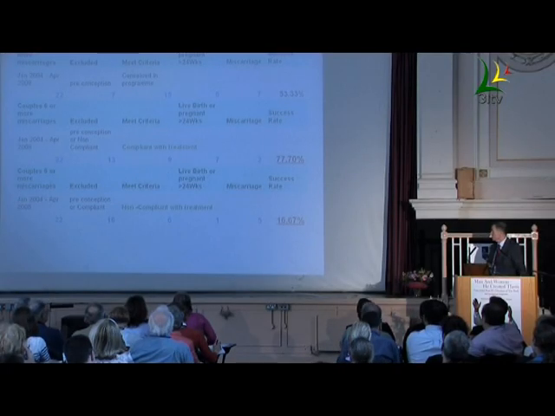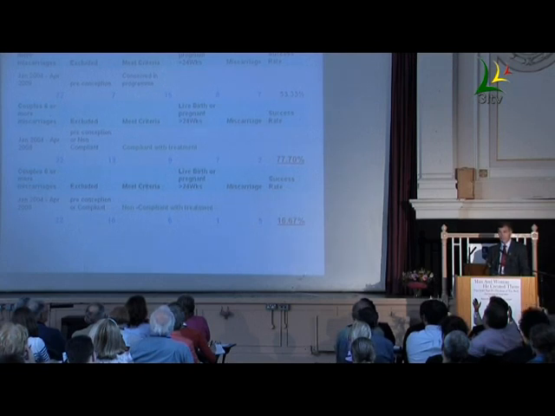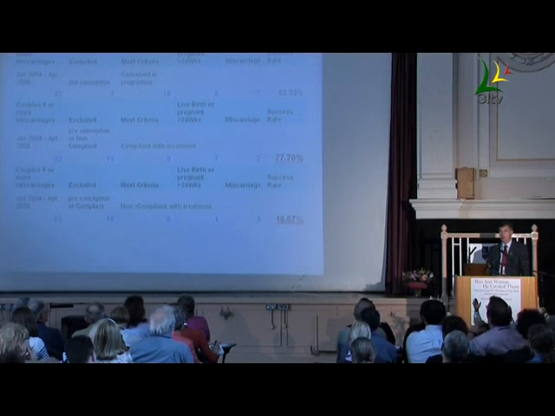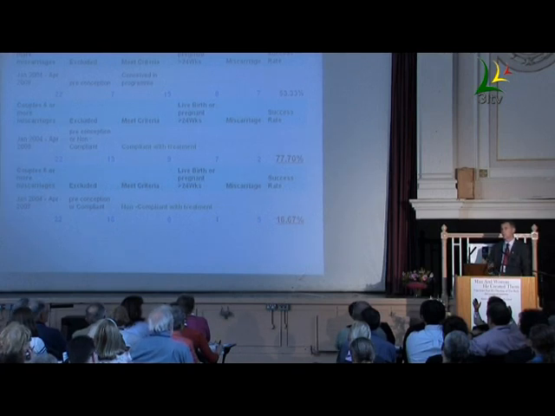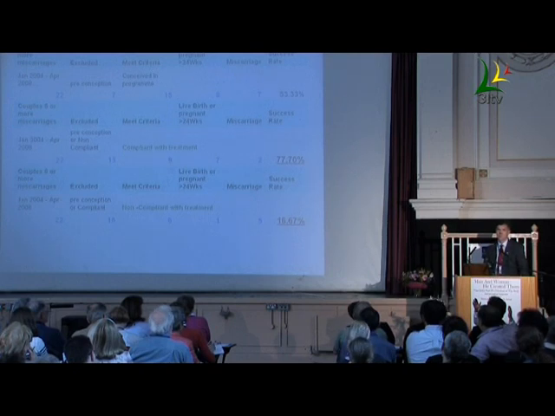The reason I picked this group is because it's more extreme than just 2, 3 or 4 miscarriages. And the main figures to look at would be 77.7% of couples had a successful pregnancy if they were compliant with our treatment. But if a couple decided, well, we're not patient enough to wait until you complete the hormonal evaluation and give us the all clear, because we tell people, don't get pregnant until we find out what the problem is and we get a normal chart. For those who wait until we get the normal chart, we're going to get nearly 80% success.